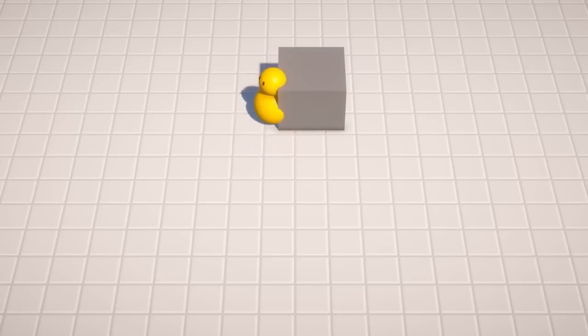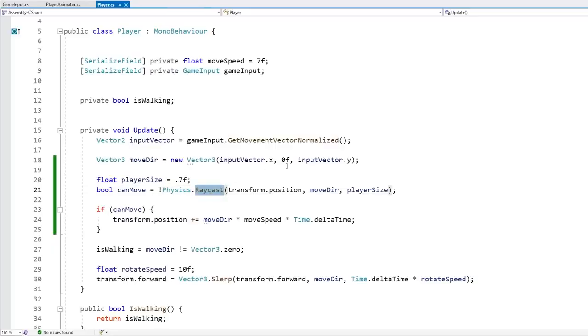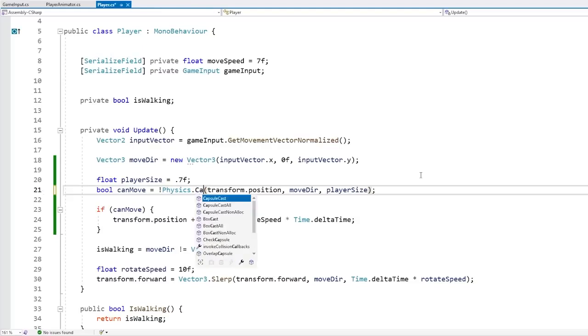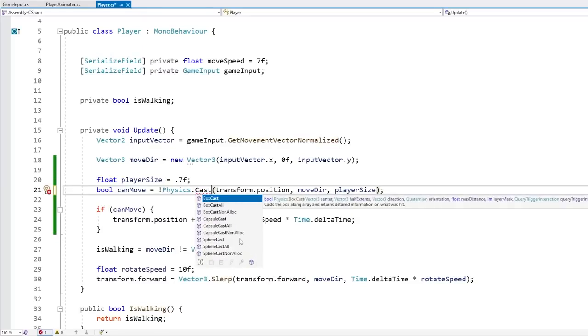so let's not use a raycast. Over here on the code, instead of a raycast, we can use a physics query with an actual shape. There are all kinds of casts you can use. And as you can see, all of them with different shapes. So you've got a box cast if you want to have a box, a capsule cast if you want a capsule, or a sphere cast. All of these work pretty much the exact same way, except instead of a raycast which fires an infinitely thin laser, these are going to have an actual shape.